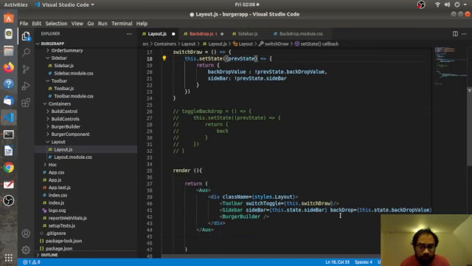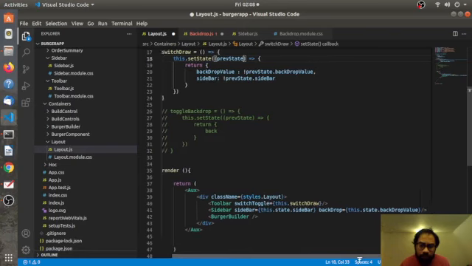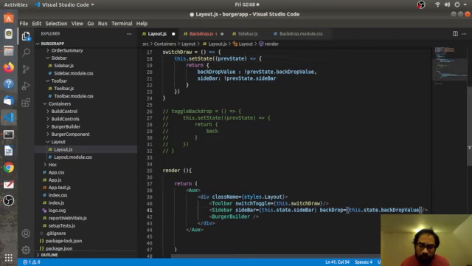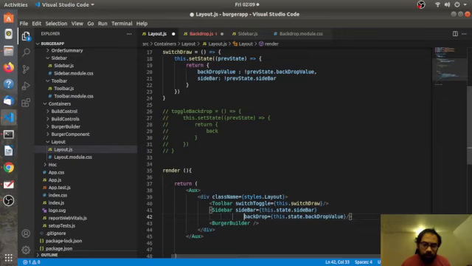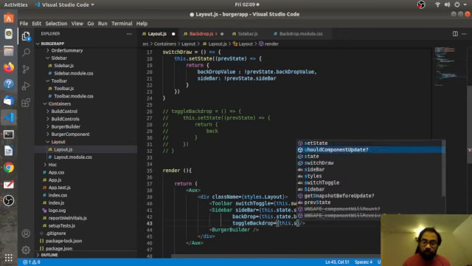So for the sidebar, I need to pass the function. I can say toggle backdrop, this dot switch draw.